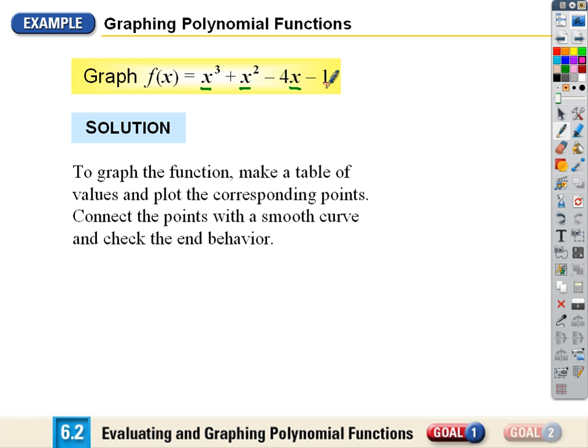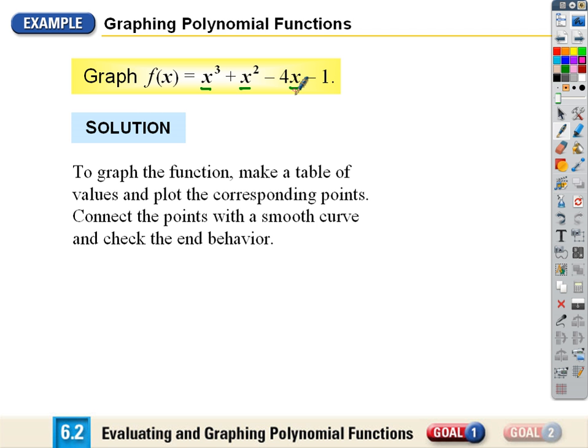Negative 4 times 100 is negative 400. That's pretty big compared to negative 1, right? x squared becomes 10,000. That dwarfs the negative 400, right? But x cubed becomes 1 million. So that's clearly the one that's growing the fastest, right? And the bigger the value of x gets, the more extreme the difference gets, right?